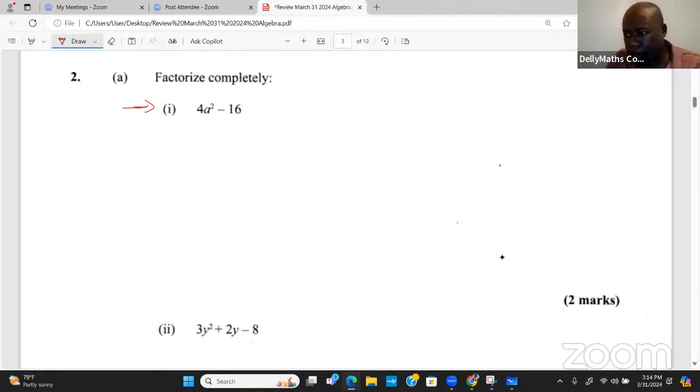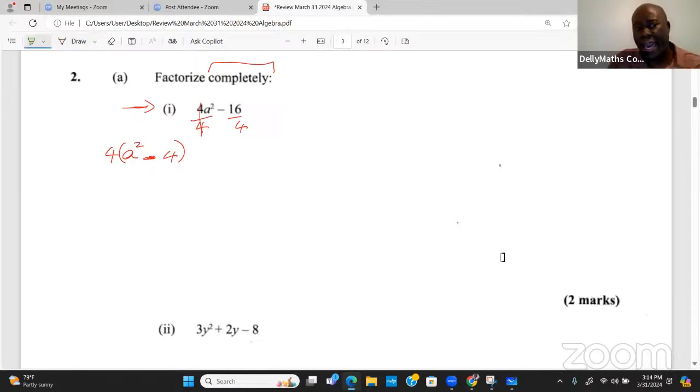All right, so let me see what you got. All right, so in this case, again, the moment you're going to factorize, the first thing you want to do is to check, is there any common factor for the terms? The common factor is 4. So I'm going to factorize out 4, which means if I divide this by 4, then I'm going to have x squared, and if I divide this by 4, I'll get 4 here. So as you can see, we did factorize.